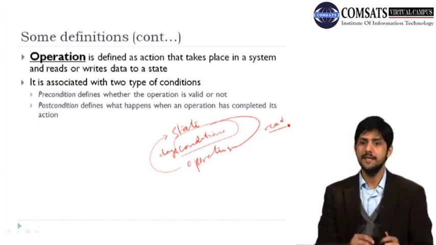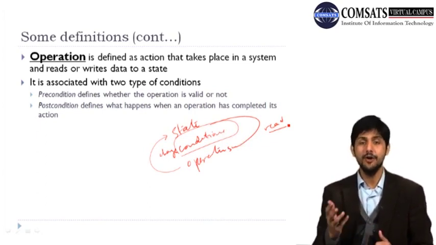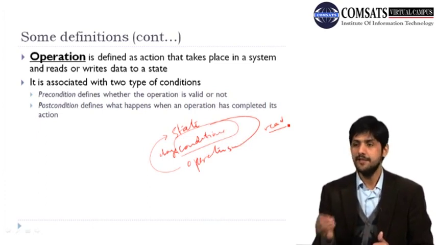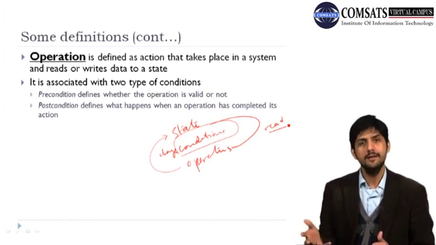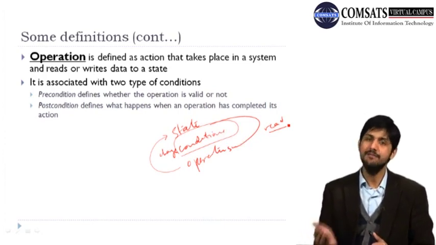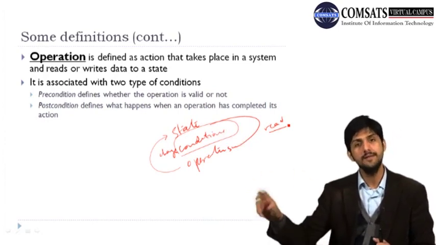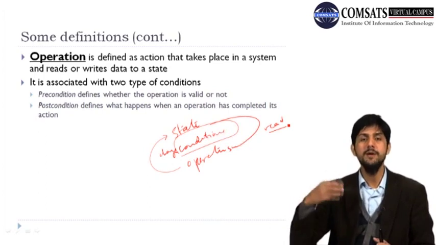For example, let's say we are trying to remove a book from our stock. But if this book is not in the stock, then that operation is not valid. So to check the validity of that operation, we need a condition that the book we want to remove is a subset of the set stock. That would be the precondition.